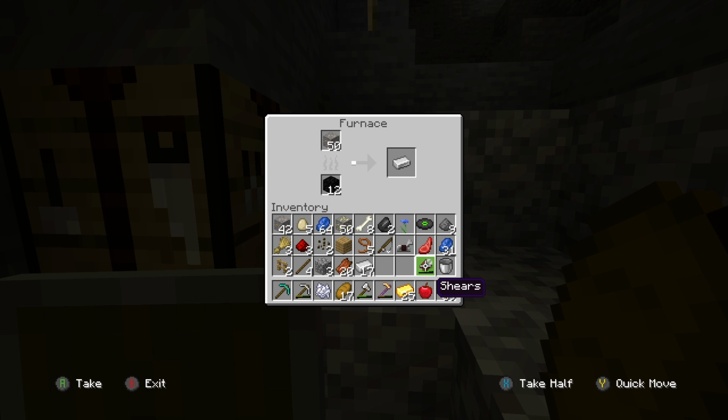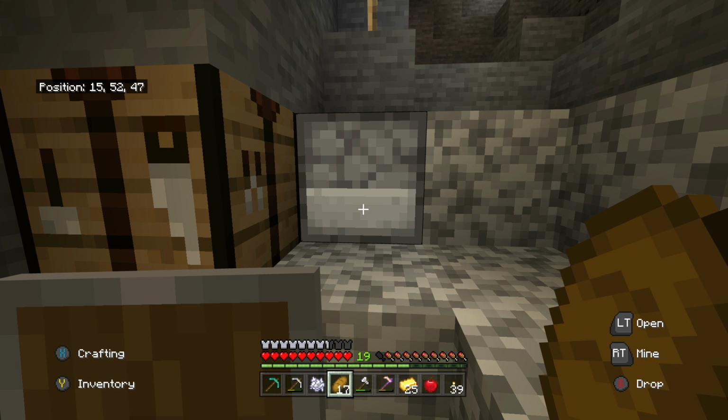copper would be like one less tier, so it would be like wood tools, stone tools, copper tools, iron tools, gold tools, and then diamond tools, and then netherite tools. That's what it would be like. So it's not really replacing iron. It's just like copper would be iron today.